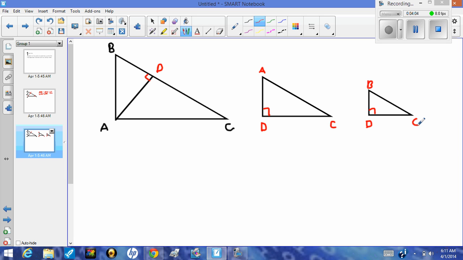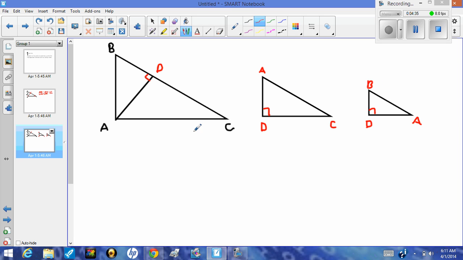And notice that I wrote C. One of the common errors is to mislabel things. If we mislabel things, then our proof will not work. So make sure you get your labels right. So ABD, this side needs to be A. Let's check our other one. DAC, DAC, D is our right angle, good. This goes to A, then to C. Okay, so it looks like we split them up correctly.